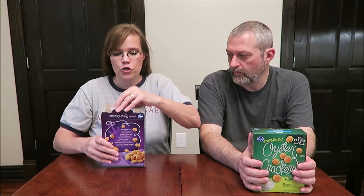Today, Kevin and I are going to be trying some oyster crackers for you. These aren't just regular oyster crackers — these are seasoned. I have the Parmesan peppercorn and I have ranch. These are Kroger brand, and they were only $1.49 each. Kevin and I bought them because we're always looking for something different to snack on at night, especially salty. And since they're seasoned, they just sounded really, really good, so we figured we'd give them a try.